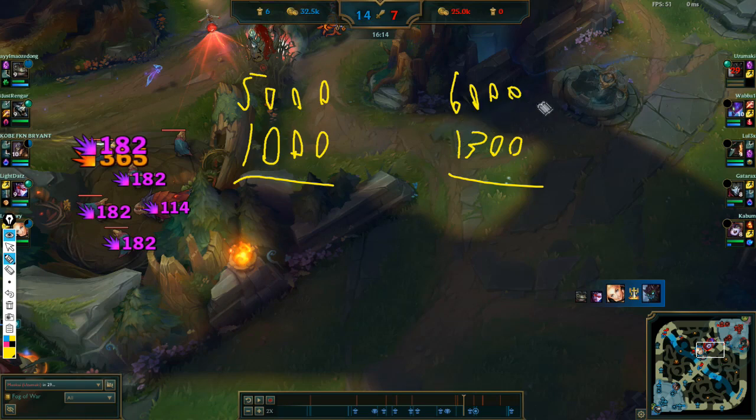A 1,000 gold lead this early is going to be pretty big. But let's say it stayed static at a 1,000 gold lead and the game goes later. Then it would be 50,000 gold to 51,000 gold, right? As the amount of gold grows, when you trade a kill, the amount of gold stays the same or goes up by 900 total if you get assists, and it's split evenly between the two teams.